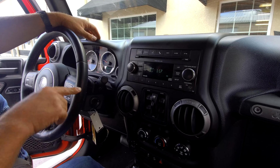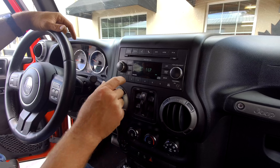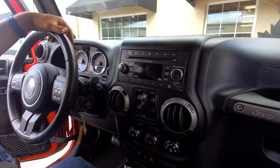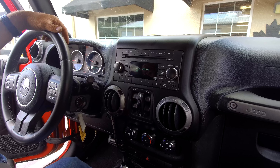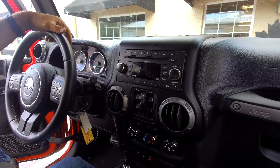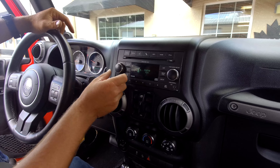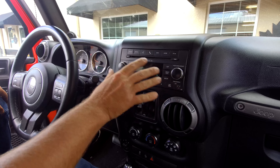All you have to do is just press the phone button. Now that my phone is completely paired to the system and it downloaded my phone book, calling is very easy. Just press the phone button. Ready. Call. Please say the name. Mom. Would you like to call Mom — at home or mobile? Mobile. Calling Mom mobile — is this correct? Yes. Calling. It's as easy as that, guys. You just simply push the button. Once it downloads your phone book, you can make and receive calls as much as you want — really cool feature.